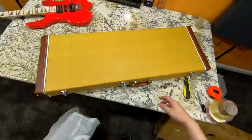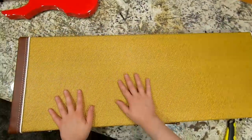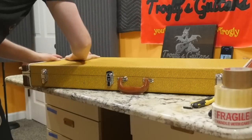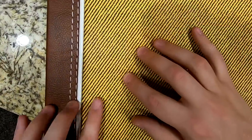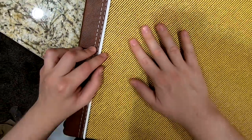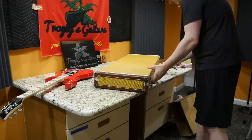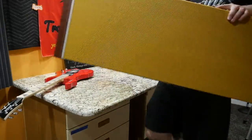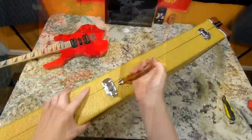Like, whoa, it's making me a little bit dizzy just looking at it. Whoa, that reflects the light in a weird way. But instead of an actual cloth tweed thing going on, it's actually just a design that's printed on it. That's what it feels like. It's a gummy texture. Not bad. I really like that handle. I'm gonna take it over here. It looks like real leather. Obviously, it's probably not, but it actually looks pretty okay.